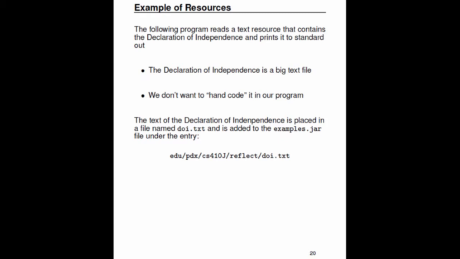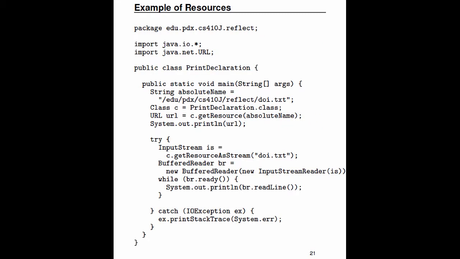If you put it in that directory, Maven will add it to the jar file it builds, right next to the class files, so that the class loader will be able to find it. So it ends up in a place like edu/pdx/cs410j/reflect/doi.txt. This program here, PrintDeclaration, will basically get the resource and print it out.